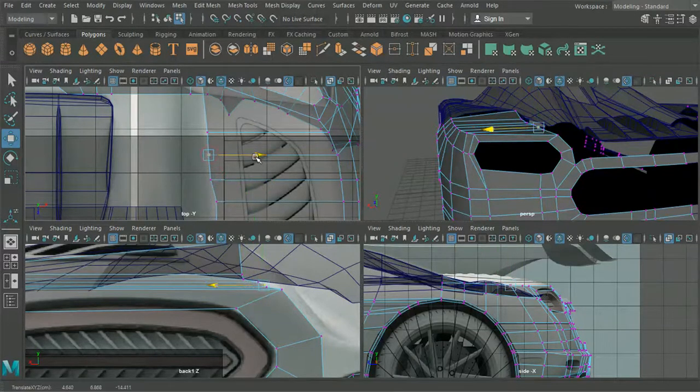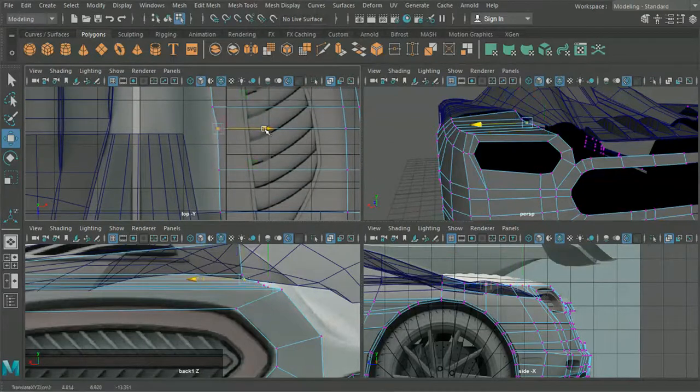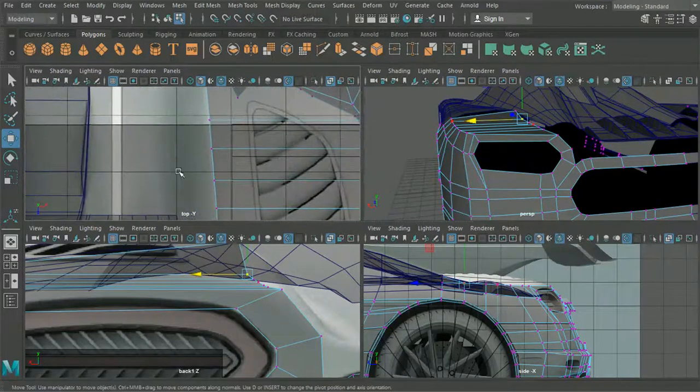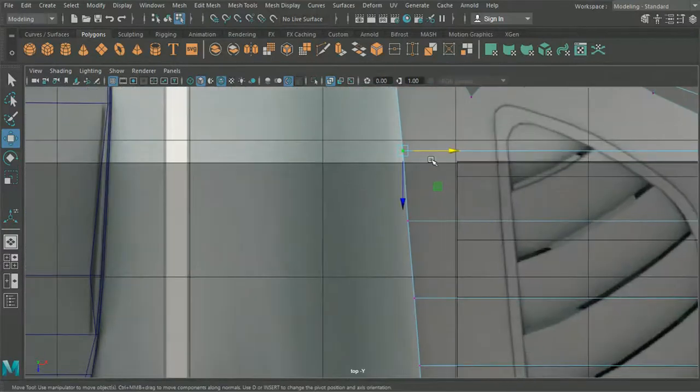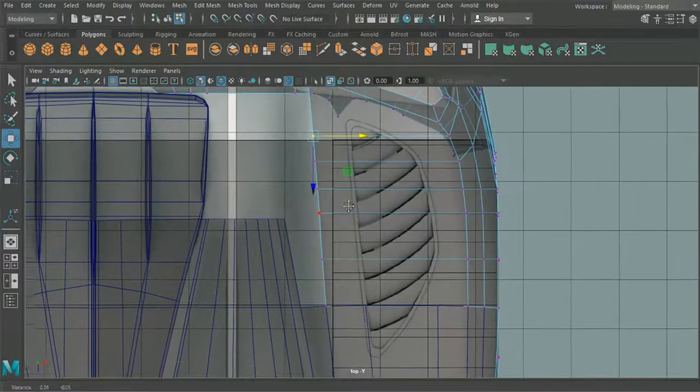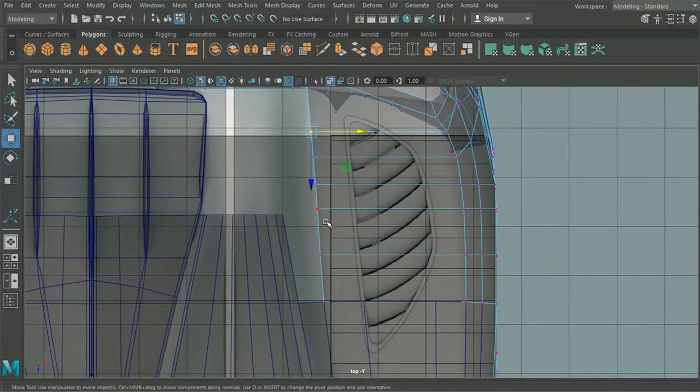So we can just about see that line there. Again, I want to make sure that it's not wavy. We want to get in, make sure that this line is as straight as possible. That's good.